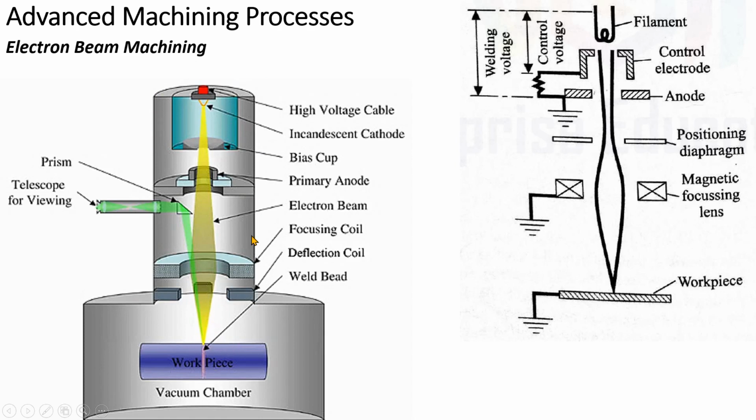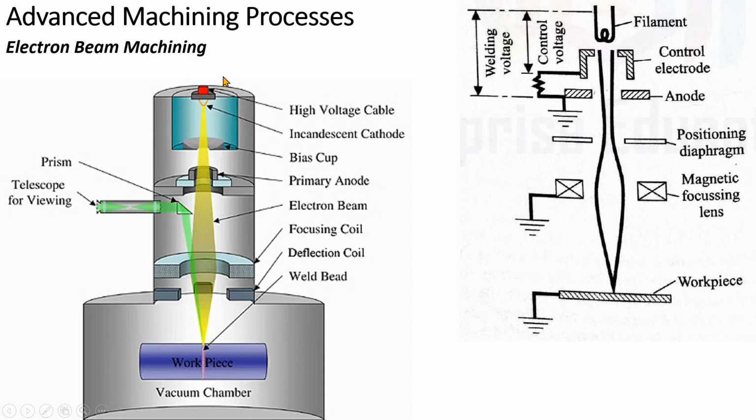So we have different components inside the electron beam gun and as well as in the workpiece chamber or the machining chamber. So initially we will look into the details of electron beam gun. So the first component inside the electron beam gun, EBM gun, is the cathode or the filament. So we have already discussed about electron beam welding. So electron beam machining is also similar to electron beam welding. So all the components are similar, whereas the application is different. So in case of electron beam welding, it is used to weld two different pieces. Here in case of EBM, it is used to machine, that is to remove the workpiece material.